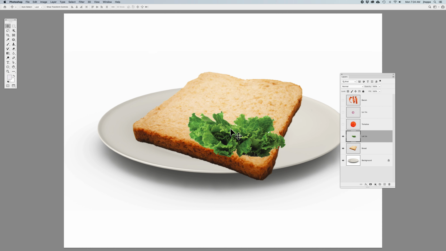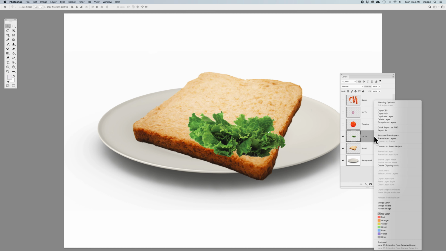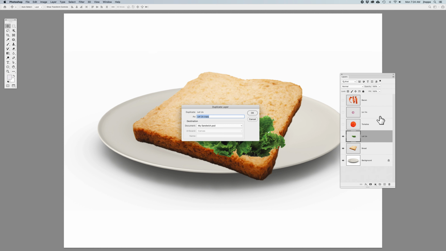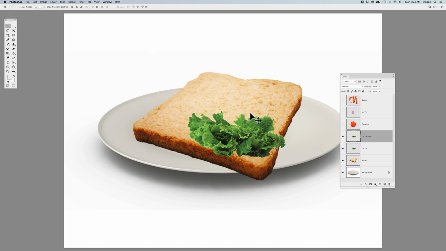Now the lettuce is a bit small, but I can duplicate anything that I want to inside here to fill up my bread with the lettuce. So, multiple different ways to go in and copy a layer. One of the ways that I can do this is I can go over to my layer, right-click on the layer section, and from this drop-down menu, choose Duplicate Layer. It'll ask me what I want to copy, the name of it, where I want it to end up in the same file I'm working with. Then I'm going to click OK.